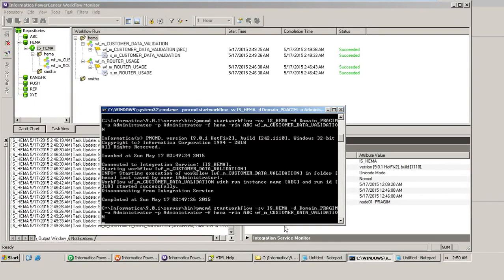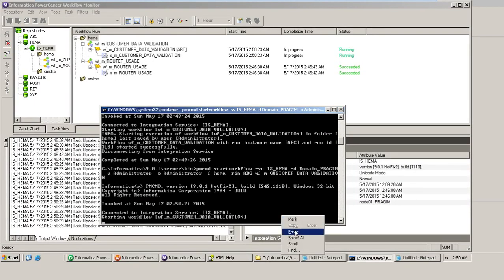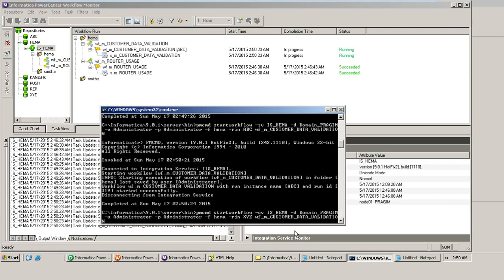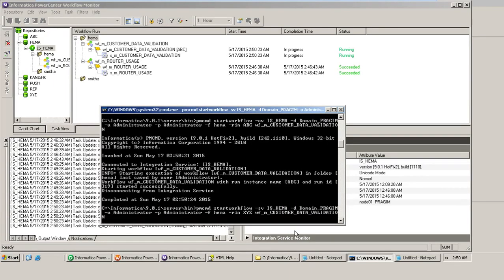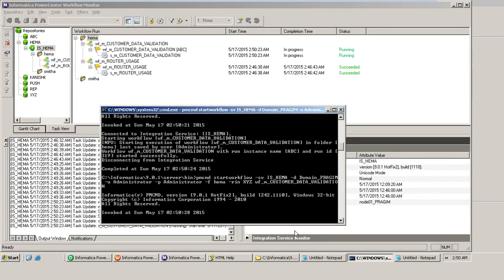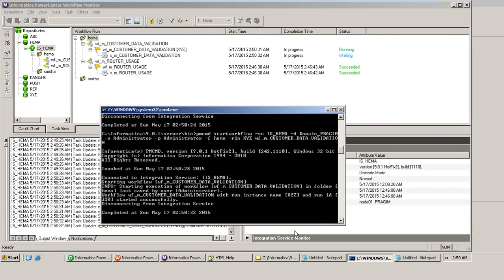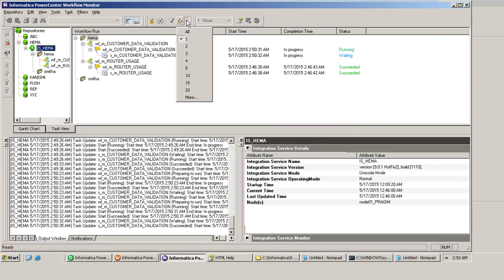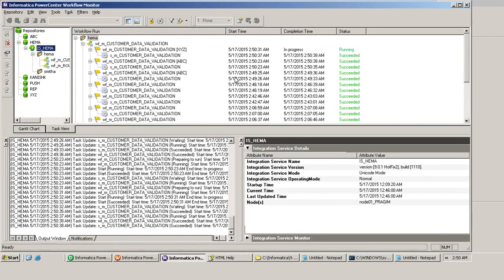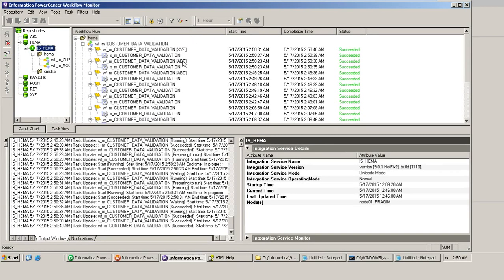As soon as I press enter, it will start, and I will execute this. See here, xyz, abc, xyz. Concurrently it will execute at the same time with different names. Previously abc and now xyz.